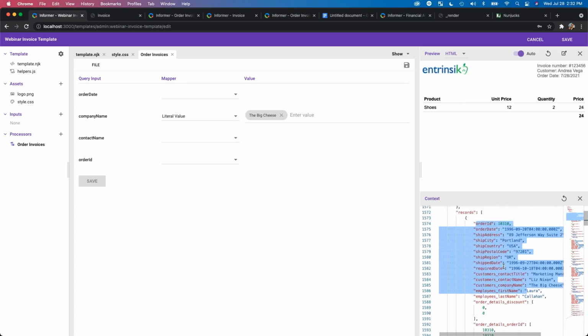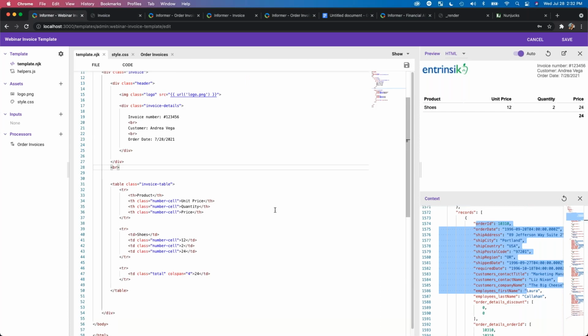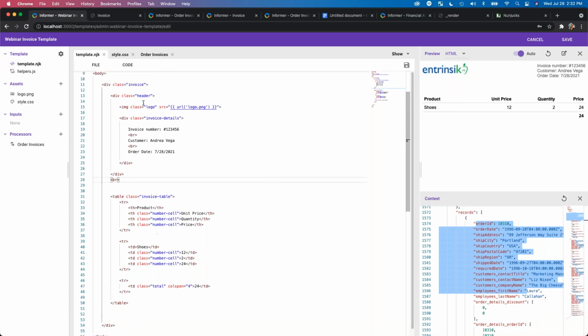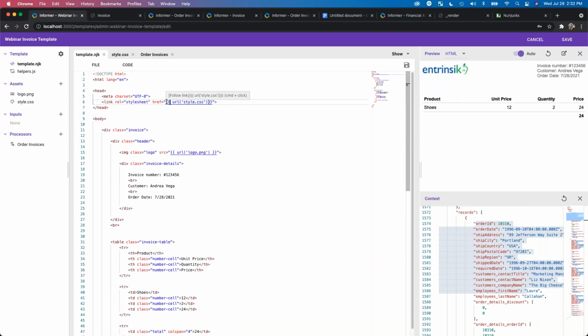So let's talk about how we get this data into the template. All right, so if I go back over here, now let's start replacing those placeholder values with the real data coming out of the query. To do that, I'm going to use the same double brace syntax as I did for the URL up here. What this actually is, is a templating language called Nunjucks. You might be familiar with one called Handlebars. They're all very similar. But the cool thing about these is they have a lot of built-in features that you can take advantage of. And so I'm going to show you the most likely ones that you will use today.